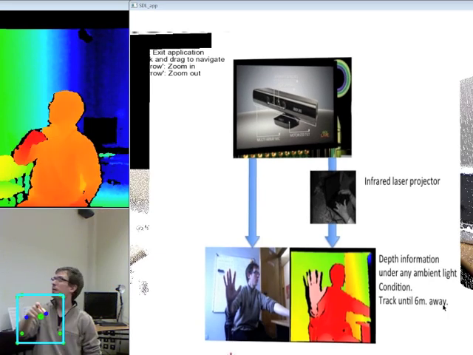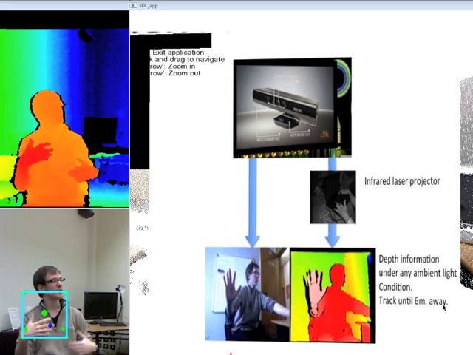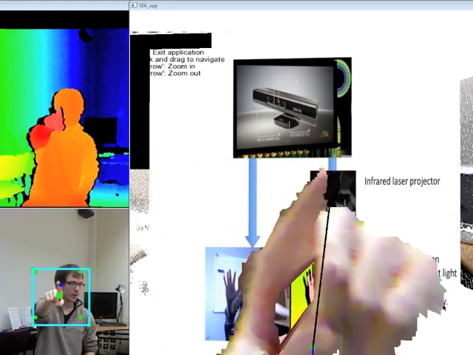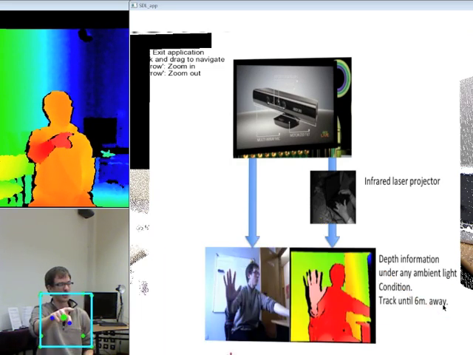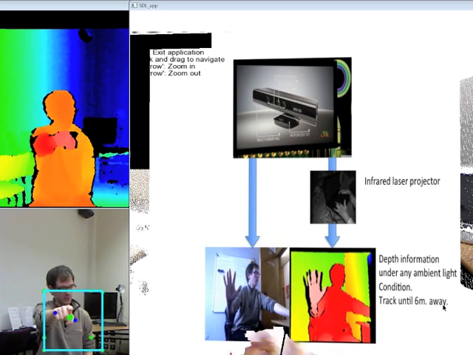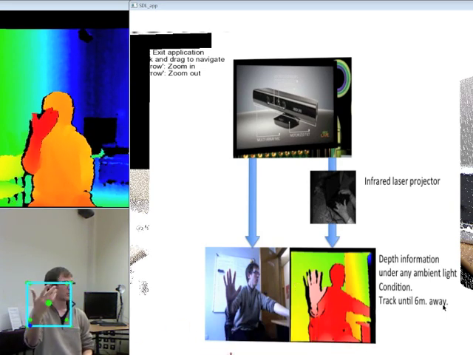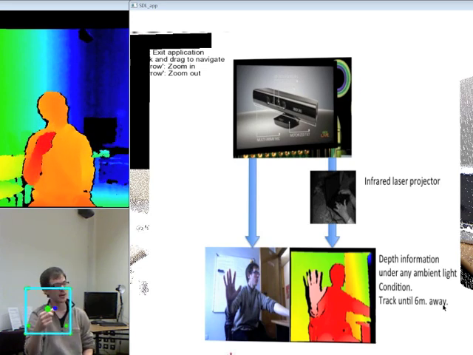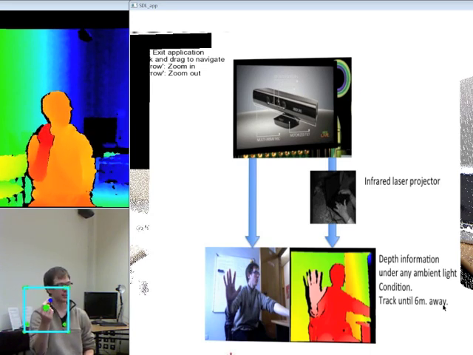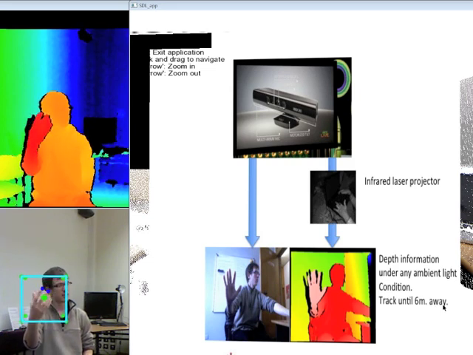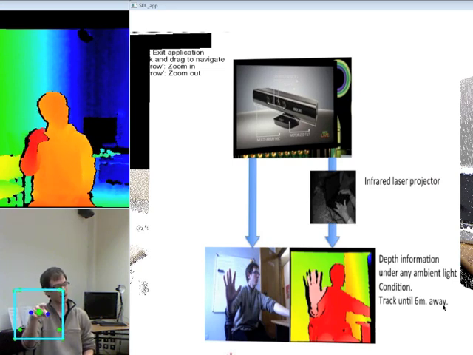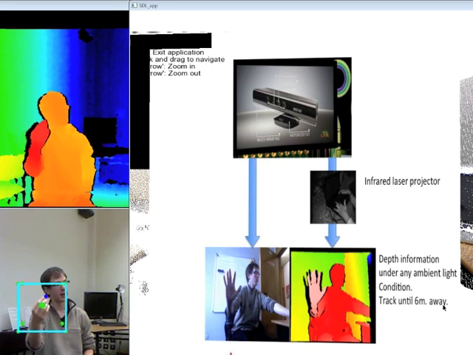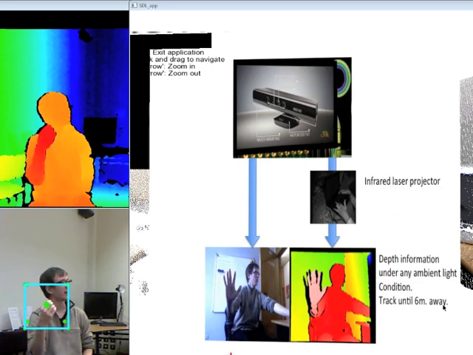Here is the Kinect device, and how can we achieve this natural interaction? Here we have the Kinect, and basically it has a camera that gives the RGB information we have here, and most cameras can achieve that. But this camera has the particularity that it can estimate the depth information. For each pixel, it can estimate what distance it is from the camera. How does it do that? It has an infrared laser projector that emits infrared light, and then it has a sensor that, with this infrared light projected into the environment, can estimate the depth information.